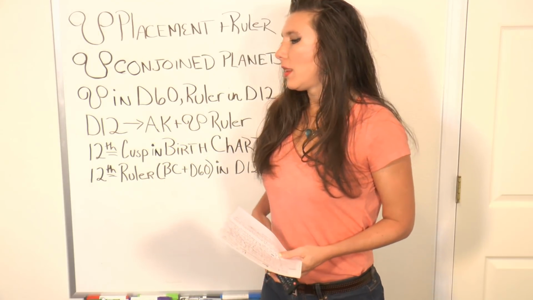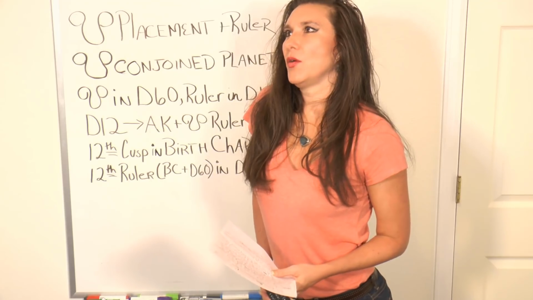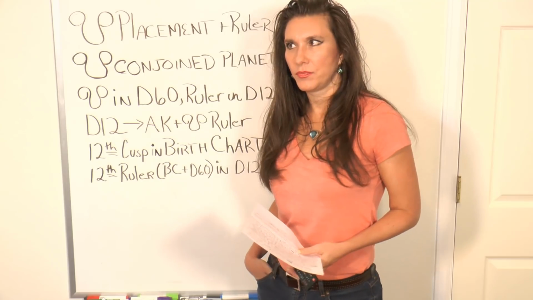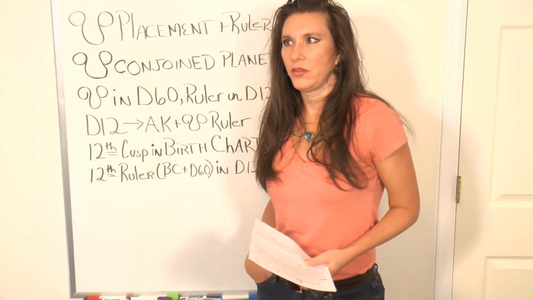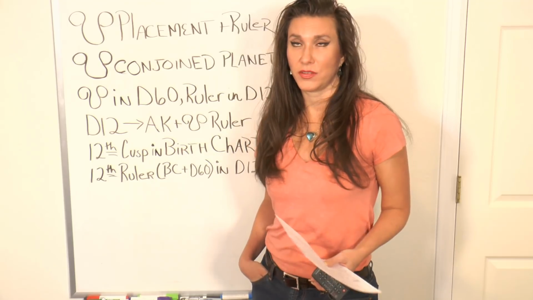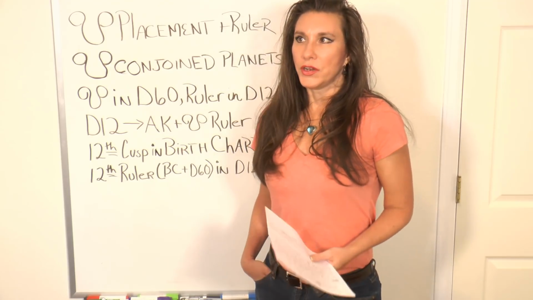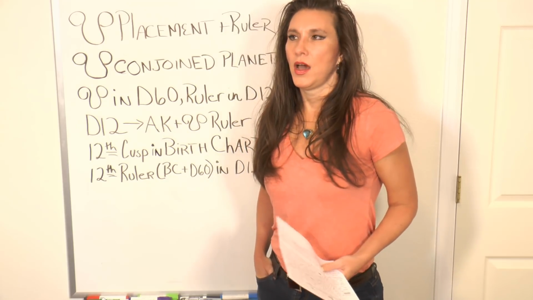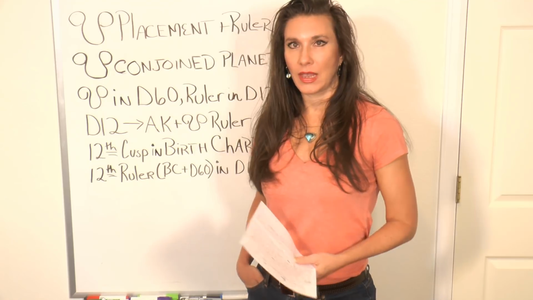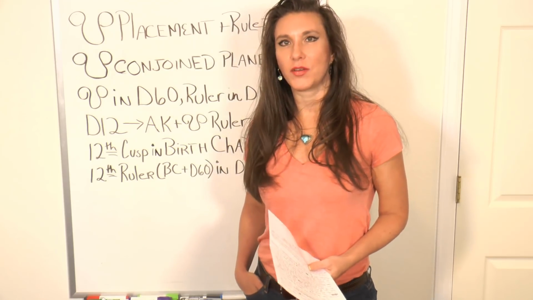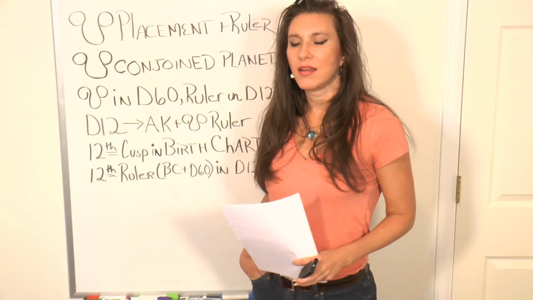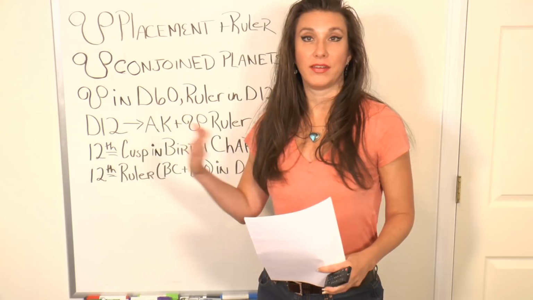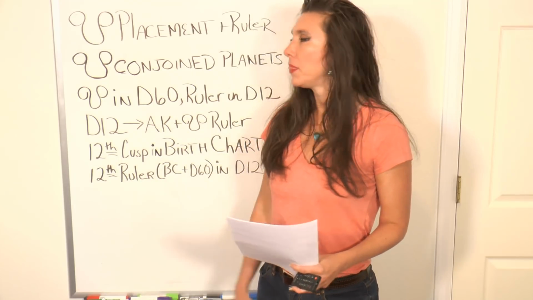Now, Ketu through the signs and houses. Let's say you have two house cusps in a sign, and you have Ketu there. Let's say you have Ketu in Cancer, and you've got the 5th and 6th house cusp in Cancer. You're going to look for the house cusp closest to Ketu, in degrees. And if it's in a sign that doesn't have any house cusps, then you will look at the closest house cusp in the sign, either behind it or in front of it, okay?